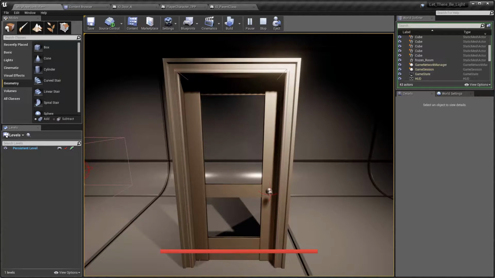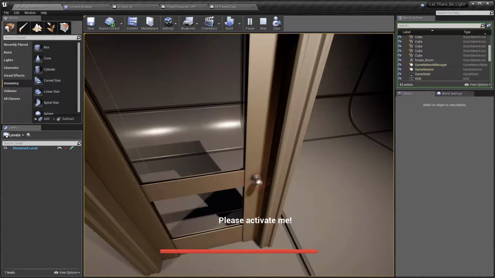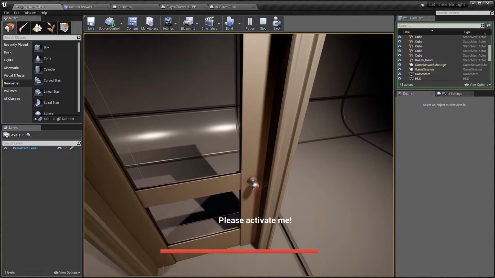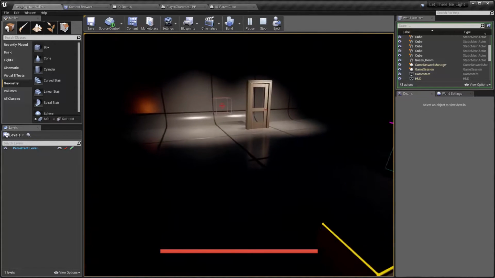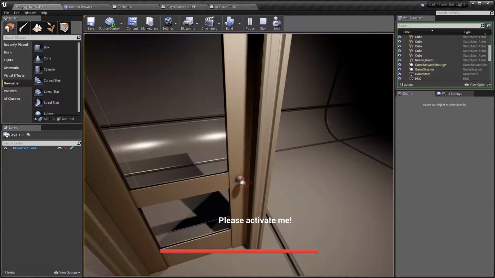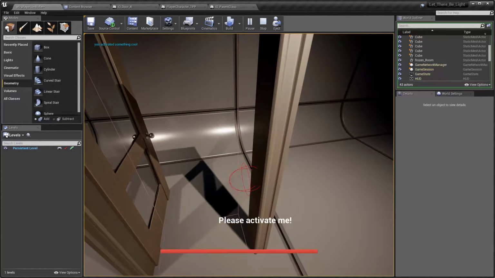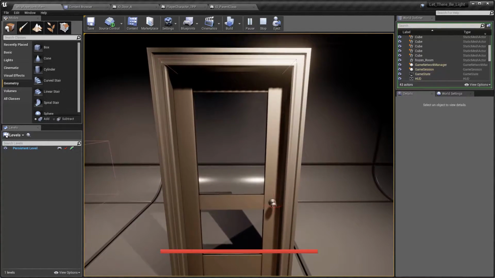So if I wanted this door to crumble into pieces, I could do that when I try to turn the doorknob. Maybe the doorknob breaks off and I'm like, holy crap, this door's busted now. I'm gonna have to find a sledgehammer. So now my next objective is to go looking for a sledgehammer, pick it up because it's an interactive object, come back to the door and smash it, right? So this door can do whatever it wants. Once I activate it, it could open, maybe it explodes in your face, maybe it crumbles to pieces, maybe the doorknob breaks, maybe the door doesn't open and I get the sound of a doorknob trying to open and a text that says, hey, the door's locked, go find the key. So I can do all kinds of stuff like that, which is pretty cool.